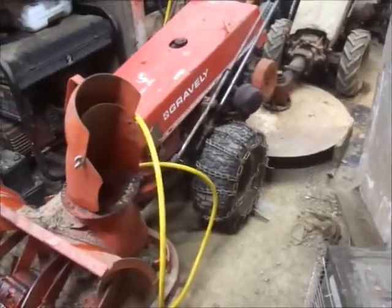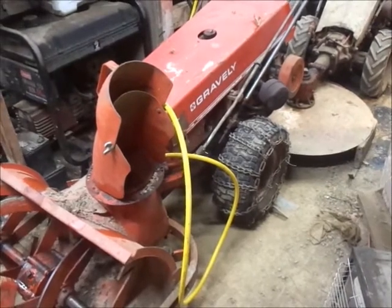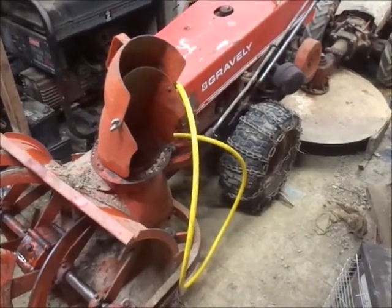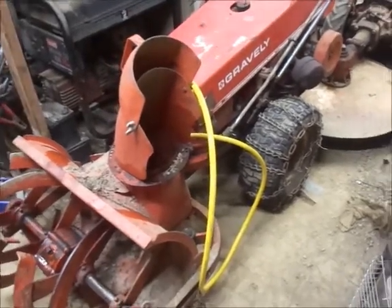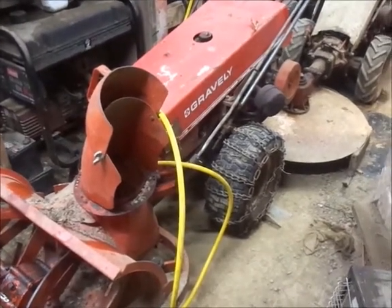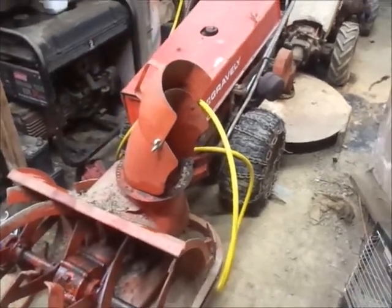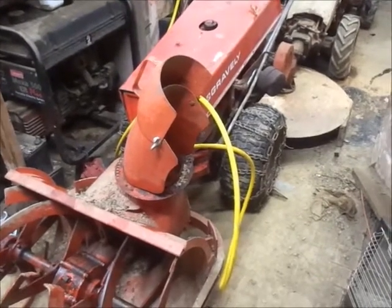One side note: the tubes in these tires would leak down over the course of a week. I've had this snow blower sitting in the shop and I put air in the tires the night I made the video, which was like last Thursday. Tomorrow will be a week that they've had air in them. I put a little bit of slime in this one that would go low all the time in the tube, and guess what — still got air in it yet. Normally by now it'd have been flat. Slime does work in tubes, especially if you've got a really slow leak.